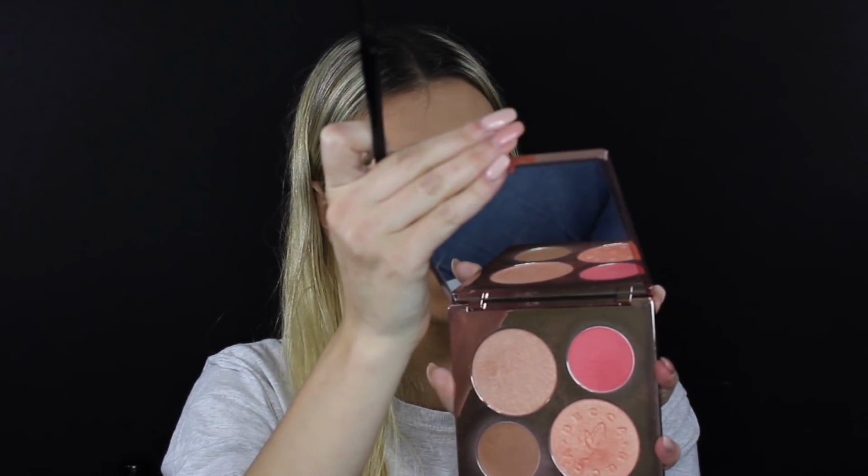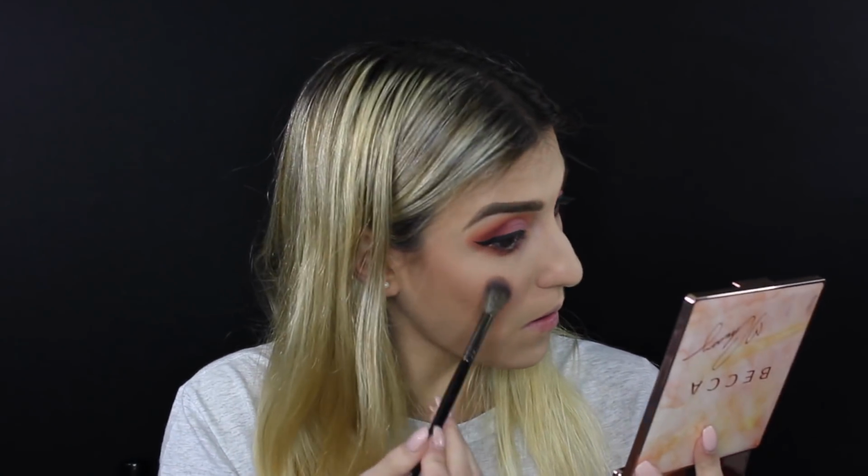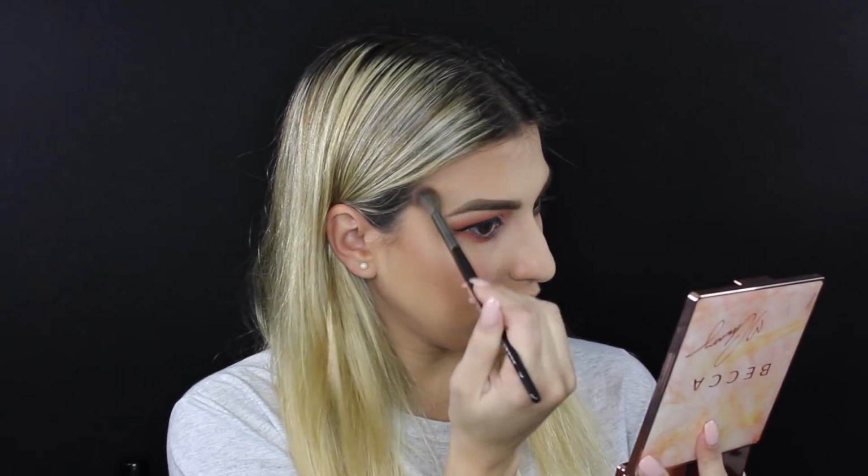I'm going to be applying highlighter now, going into Peach Nectar, I think? Peach Nectar. I'm using a Morphe E61 brush, which is a highlighter brush, and applying that on the tops of my cheekbones to highlight. This is honestly a really, really pretty color. I hope you can see it with my lighting. I'm also applying it on the high tops of my forehead and just doing like a C shape.